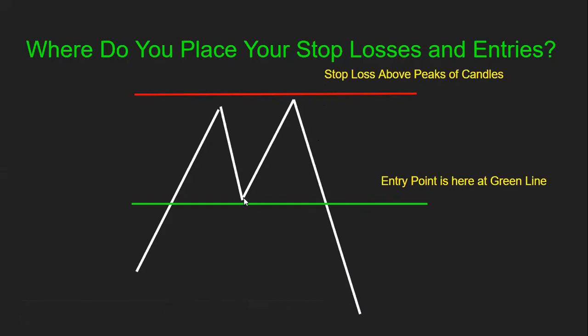Obviously, this point where it turned around could be a possible point of rejection, or it could be a support area where it will turn around again. So you want to verify that it passes this point before you get in, because you don't want to assume that it's a sell, or jump in here too early. It comes down here, kicks you out, and then you're like, oh man. You can definitely trade this part of the M, but a lot of times you're going to catch more down here on the bottom, because you're going to confirm it's going to go into a stronger trend. So that's what an M pattern looks like.